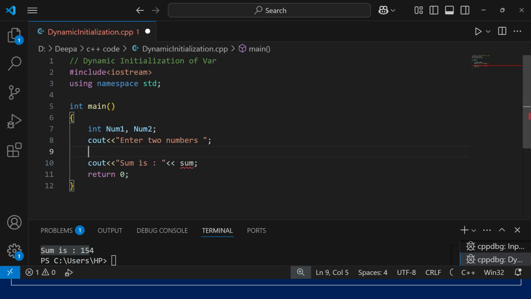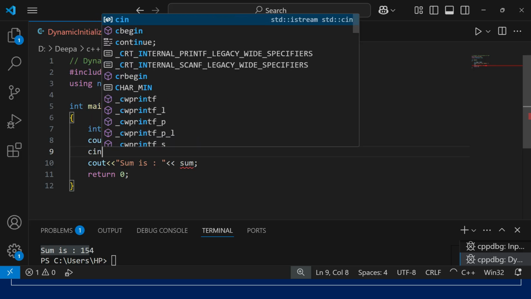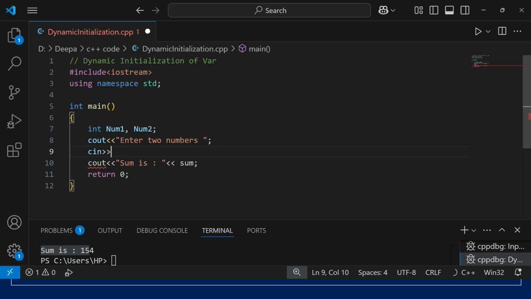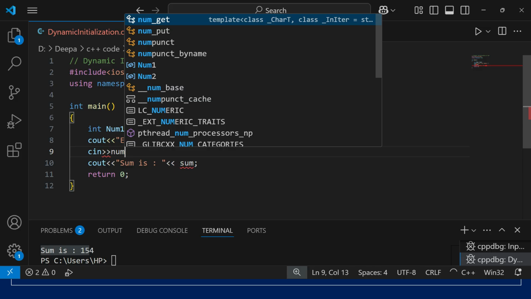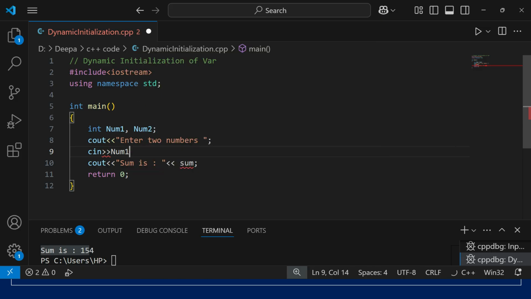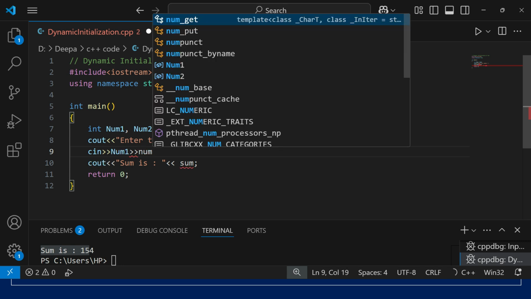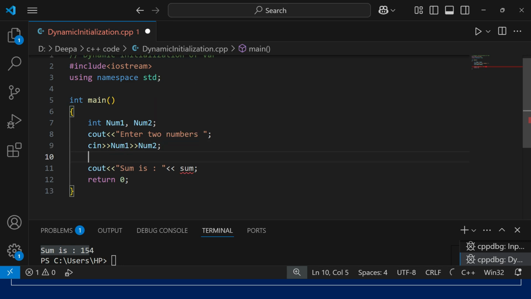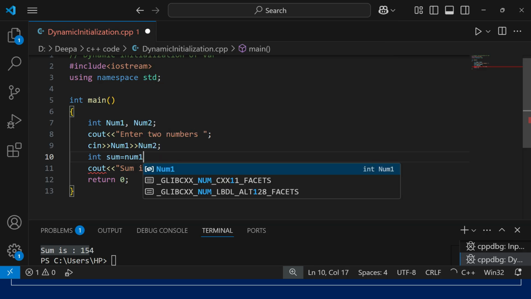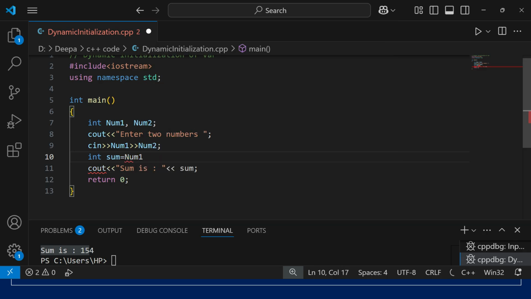When the user enters two numbers, we need to capture them using cin, the stream extraction operator, and then we can write num1, again an extraction operator, for num2. Now int sum = num1 + num2.